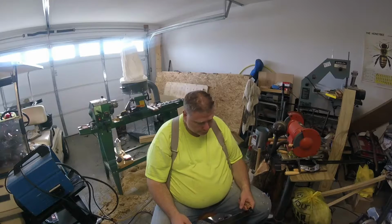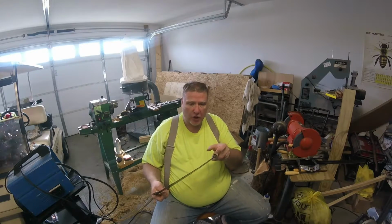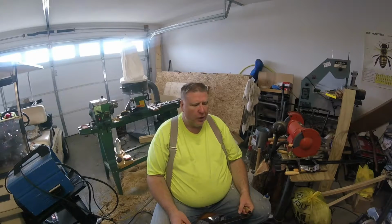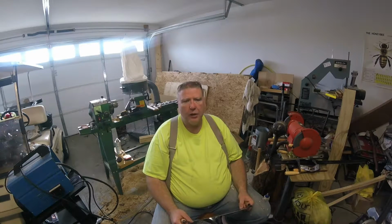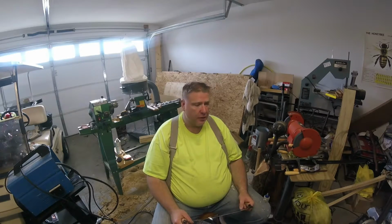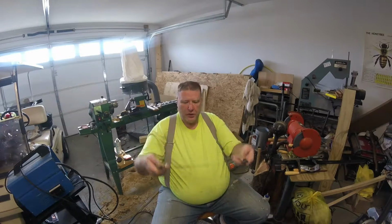Another thing that I learned, I made these wooden handles. I turned them out on the lathe. One of them is actually, as you can see, not centered. That was a process of me taking it off the lathe and cutting a hole on a different machine, and I wish that I had found a way to keep that going without having to take it off the lathe and then put it on a drill press and drill it out. That probably would have made it better. Also, I didn't get my handles exactly level.